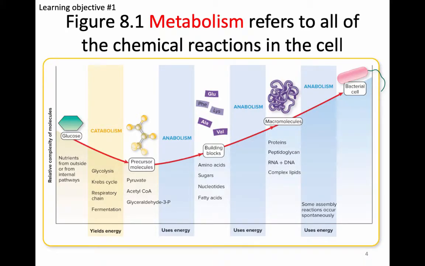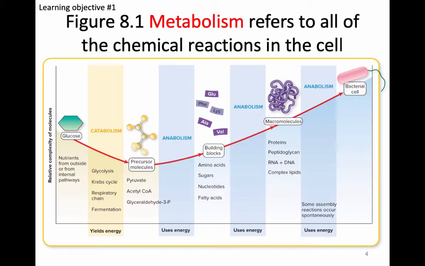So metabolism overall refers to all the chemical reactions in the cell. These chemical reactions are either catabolic, meaning we take a large molecule and break it down, or anabolic, meaning we build a large molecule from smaller precursors. So catabolic reactions will result in the release of energy. And in Chapter 8, we're going to be starting with a carbohydrate called glucose, and we're going to discuss how the cell takes this large glucose molecule and breaks it down through a series of catabolic reactions into smaller molecules. And as those catabolic reactions are done, we're going to have a release of energy.